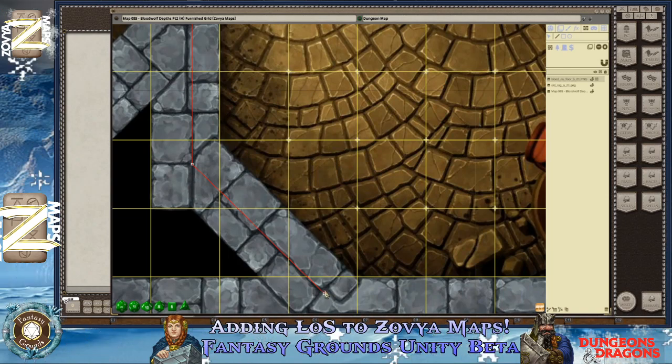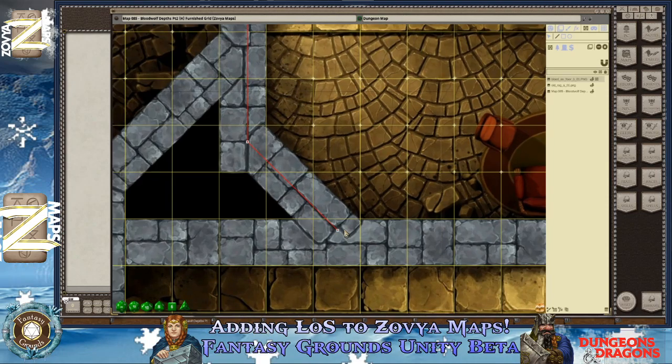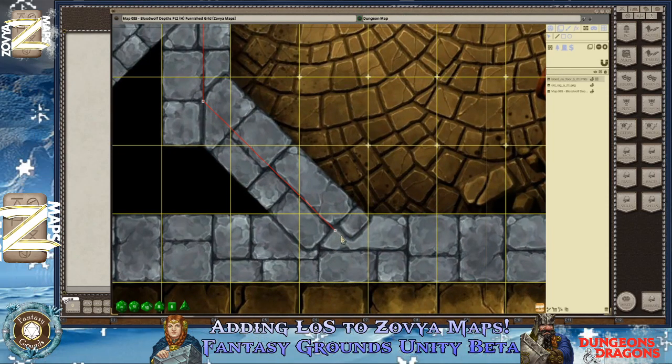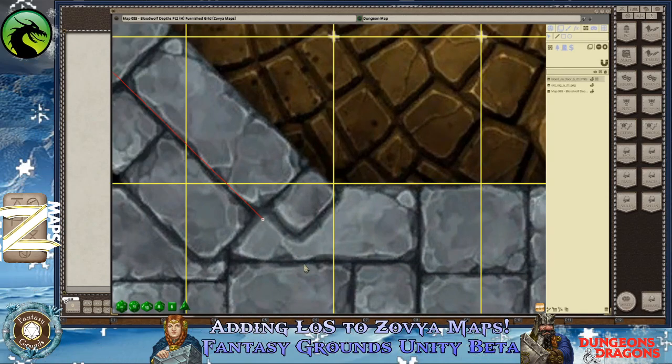When you're done placing a line, you hit escape. That way, when you pick up, it doesn't try to continue. So if you're done with a line and you don't plan on going any further, hit escape and it'll take you off that cursor. So now I'm going to go from here to here.